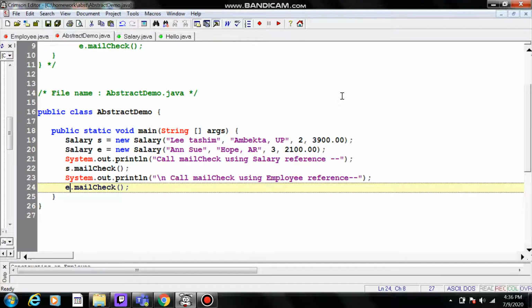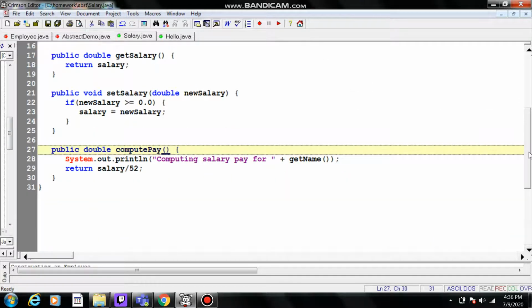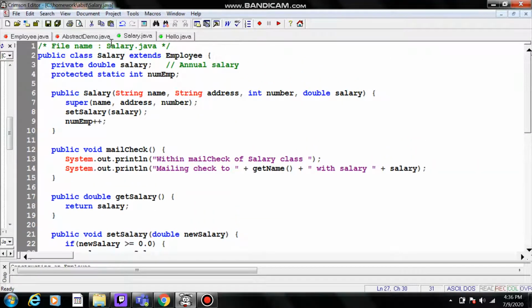The next thing I want to talk about is when you're dealing with instance members. Now remember, all of our instance members up to this point have been private, and each object has its own data in the instance members.